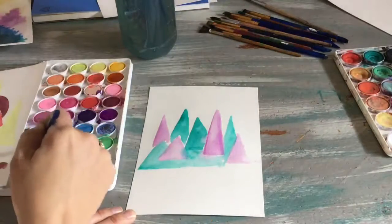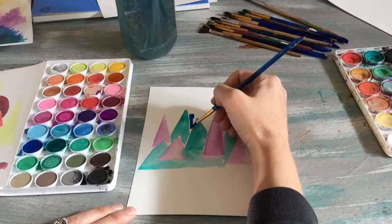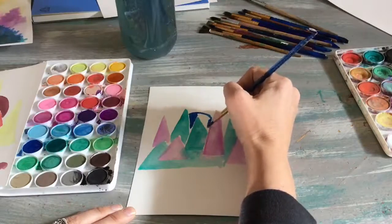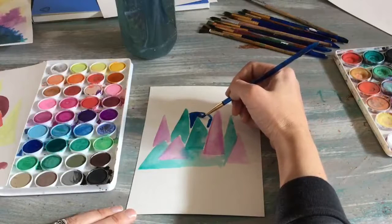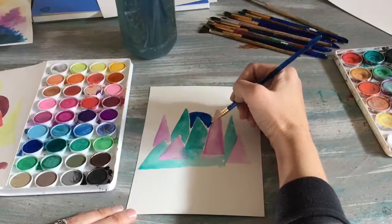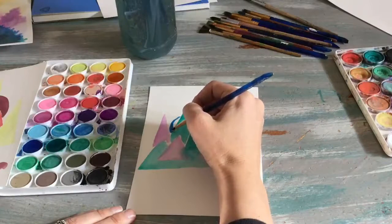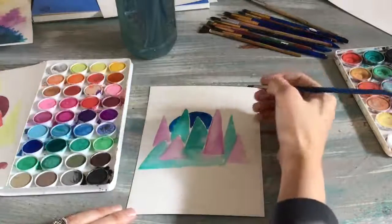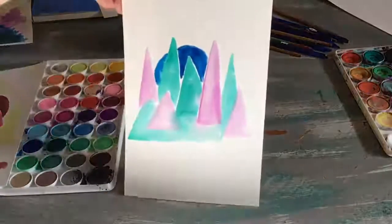I'm gonna pick one more color. Mine's gonna be a blue, and this is going to be a moon. Your moon can be whatever shape you want. I'm going to pretend like there's a circle. So if I drew a circle right here, what would be cut out of it? And I'm kind of being careful not to touch what I've already painted, although it's not terrible if you do. We'll just blend together, and when it dries, then you can go back and kind of straighten things out a bit. So there, that's kind of good. I like that. It's all about getting something that you like.